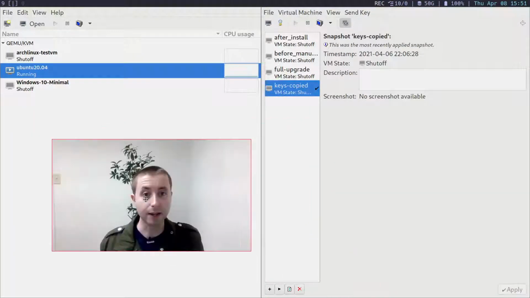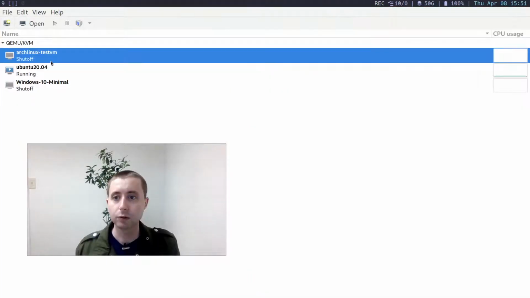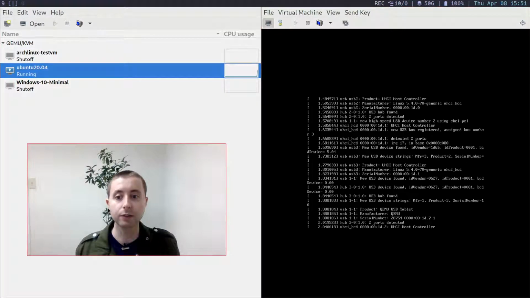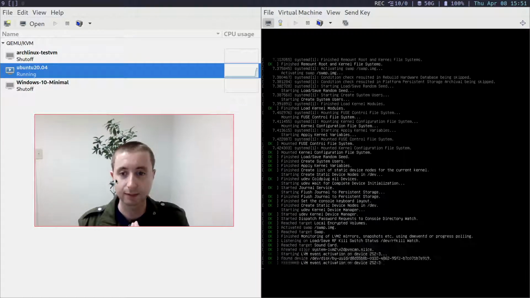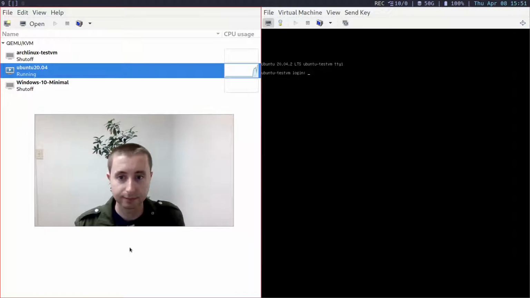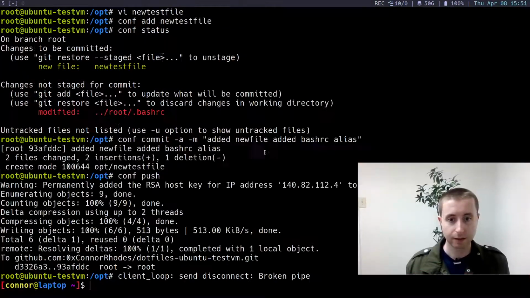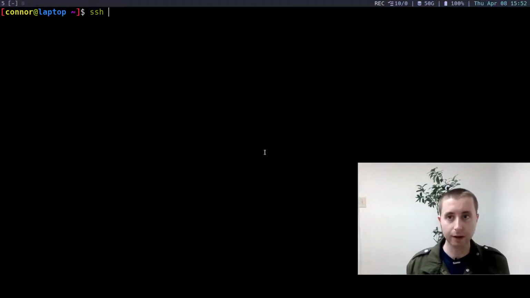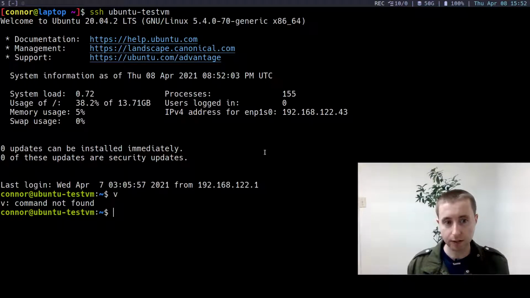So let's watch that right now. I'm going to restore to a virtual machine snapshot from before the events of this tutorial. So let's wait for that to start up. Okay, now it is done. And just to verify that things have in fact gone back to the way they were before the changes I showed off. Now again, the snapshot that I restored to did have my SSH keys copied over. But it doesn't have the alias that I defined.